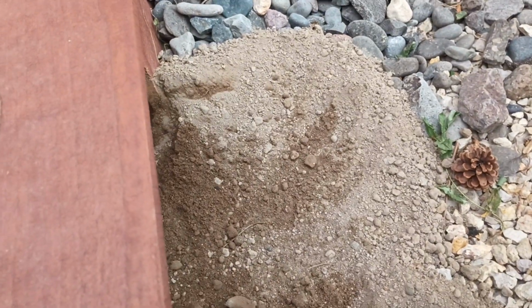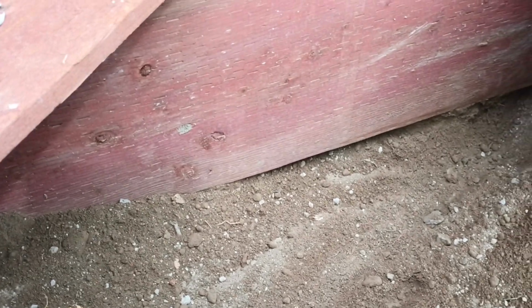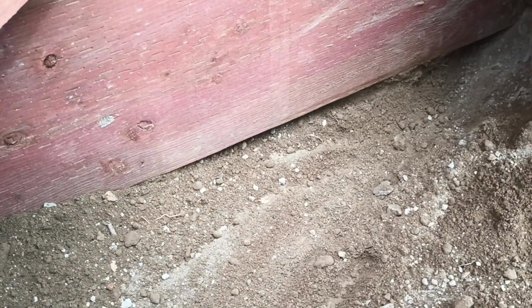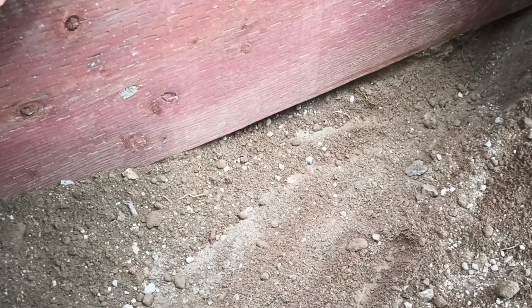All right, folks, I moved all this dirt back here because this is where the big pile was. Just to be clear, they're not digging out here. This is overflow that's come out from the inside. I don't see any holes underneath. The only thing it could be is possibly right here. It looks like that might be an entry point down there. When I did this for my tortoises, I dug down about a foot, or at least 10 inches. I took all the dirt out, put stucco wire mesh underneath so my tortoises can't dig out, and then I put the 10 inches or a foot of dirt back in and compacted it all down.